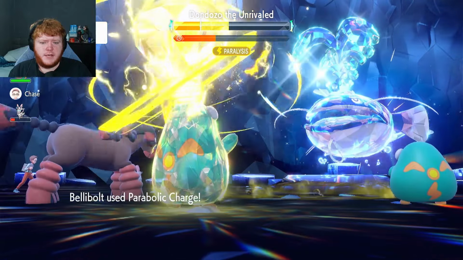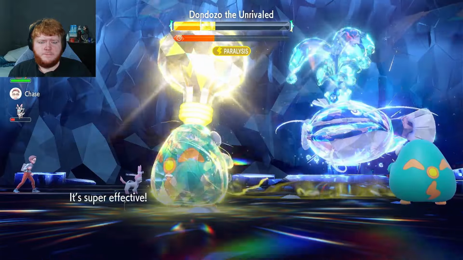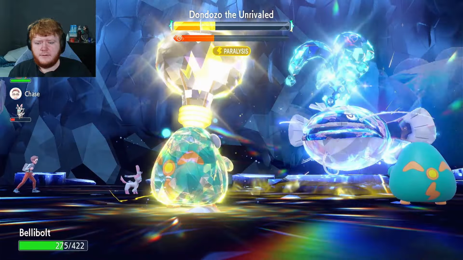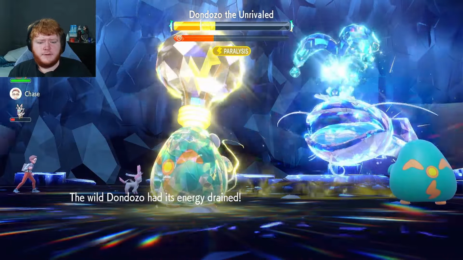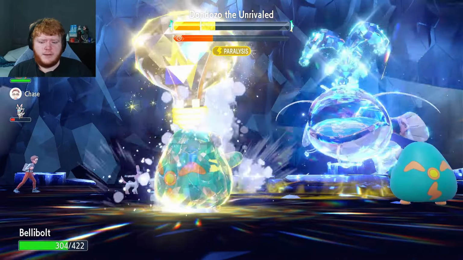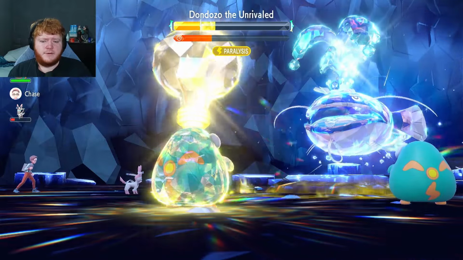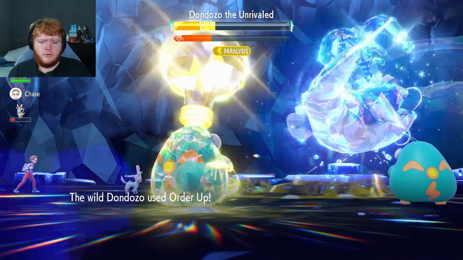So we have it Terrestrialized, and we're going to use Parabolic Charge now. So there's Parabolic Charge. It does a lot of damage. Yep, it's doing just over half. And it's going to get more powerful every single time because of the actual metronome that we are holding. So once you get into an attacking rhythm... Oh, we used Avalanche. Interesting. Then every single time you attack, you will just do more and more damage.